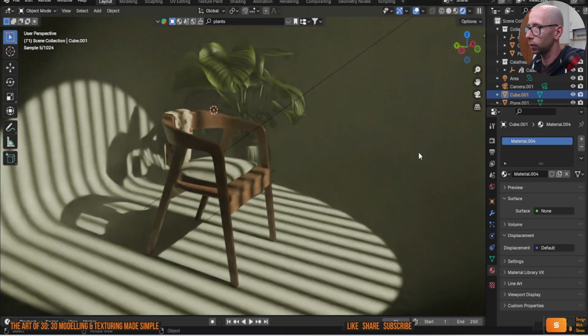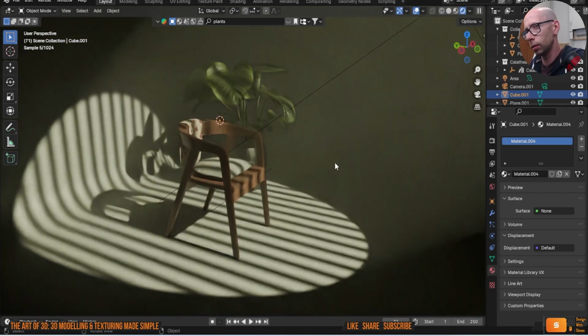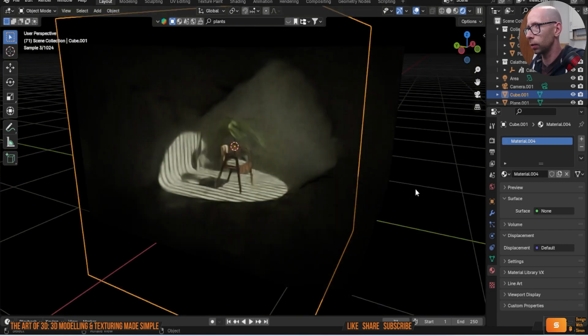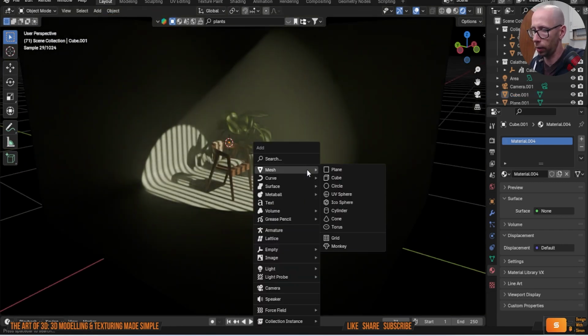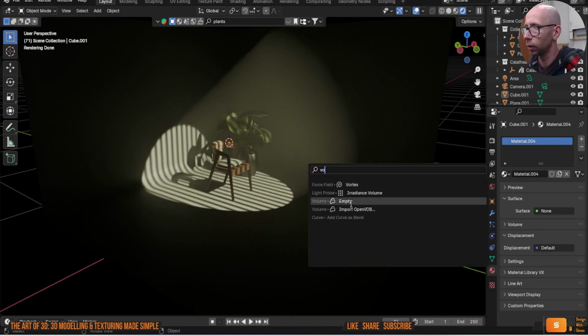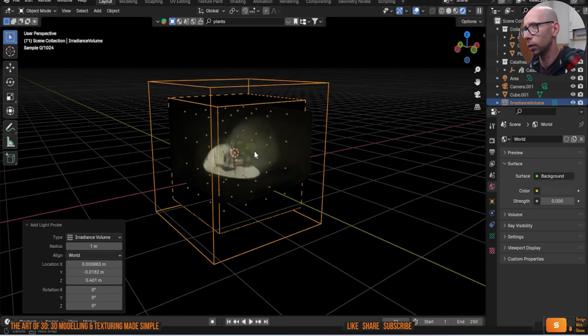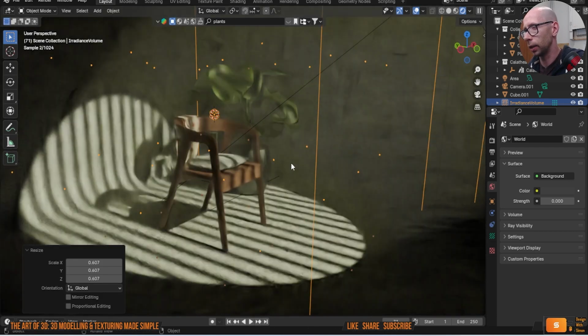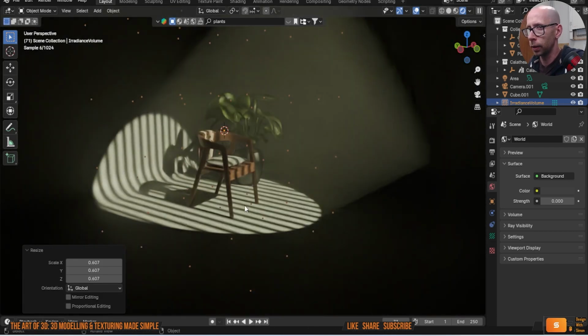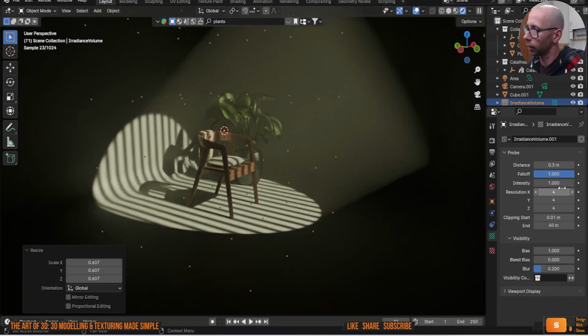Then let's add one more thing. We can go Shift A and Radiance Volume. I'll scale this down a little bit and just interact with the light a little bit. And then let's go to properties here and we'll do something like 10.